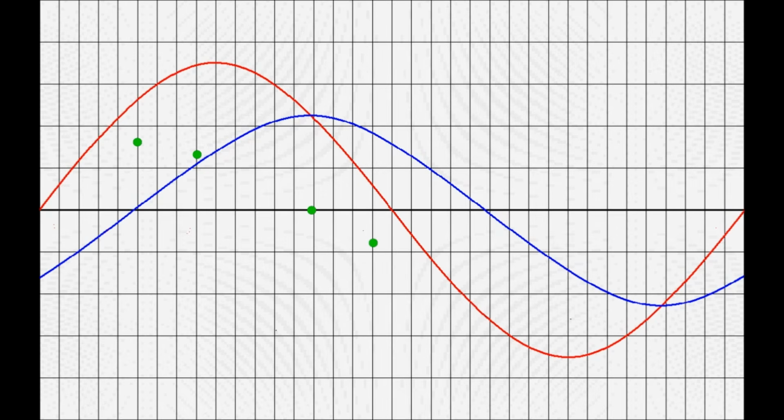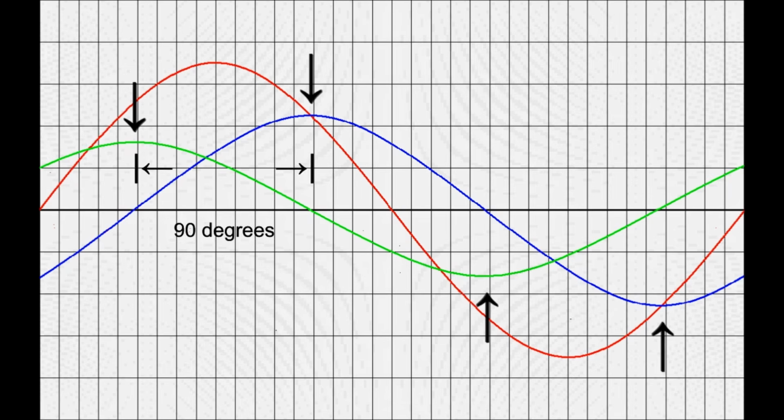Now let's put the whole current plot on the graph. The current lines up such that when the current peaks, the capacitor voltage is at 0 volts. When the capacitor voltage peaks, the current is 0 amps. No matter where we look, if the capacitor voltage is at its maximum, positive or negative, the current is 0. Likewise, the capacitor voltage is 0 wherever the current is at its maximum, positive or negative. This is true regardless of the frequency or the values of the resistor or the capacitor. This means that the current will always peak 90 degrees ahead of the capacitor voltage.